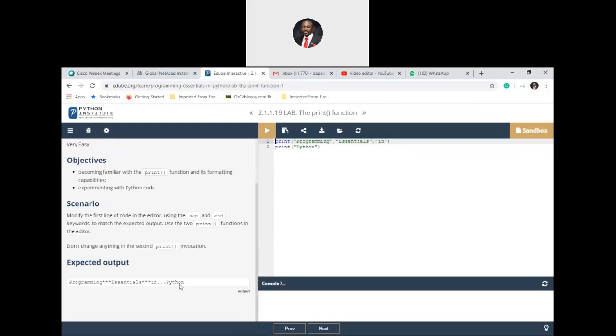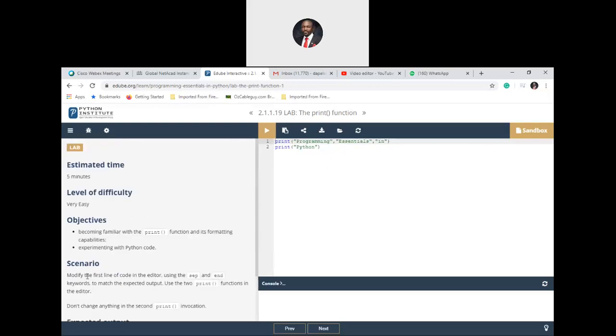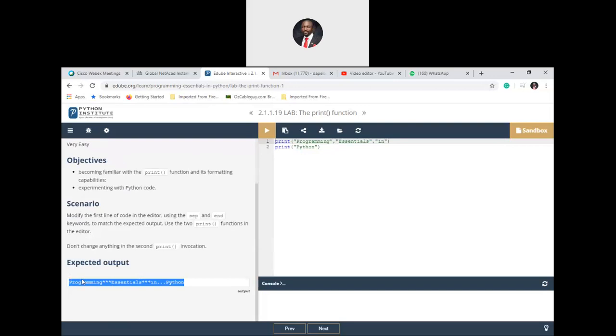This is what you should write. Write a program that will bring out this: Programming asterisk 3 essentials asterisk 3 a dot Python. Okay? Just write a program. That's just an assignment. Write a program that will bring out this particular output.